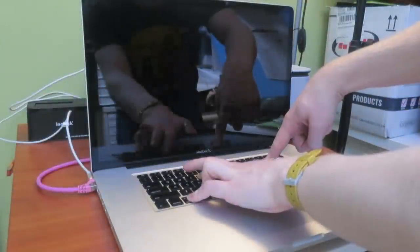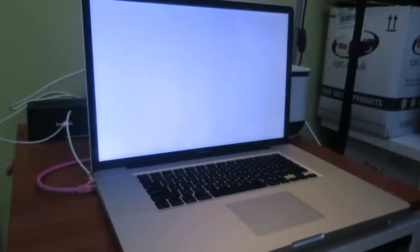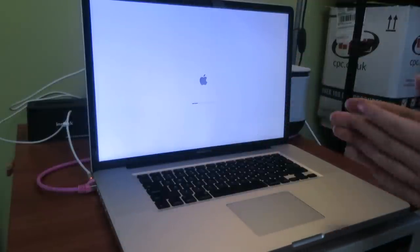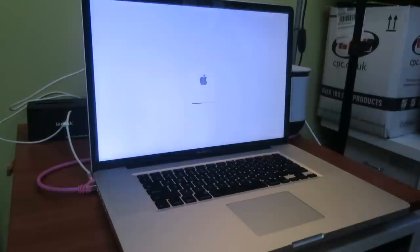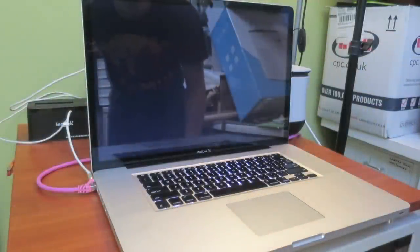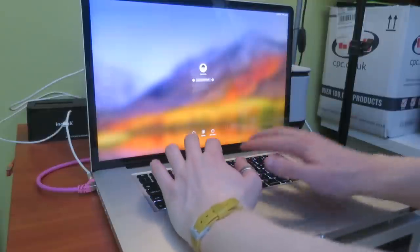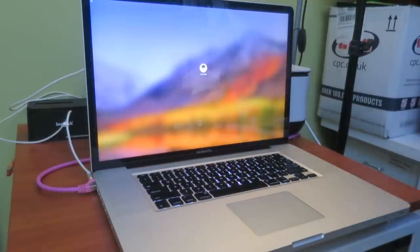Come on, baby. There we go. The much louder bong afterwards. So reset SMC, reset PRAM, nice fresh install, nice new SSD. Well, I say new to this machine, freshly erased SSD then. And you can see nice snappy boot up process there, and we are in once again.